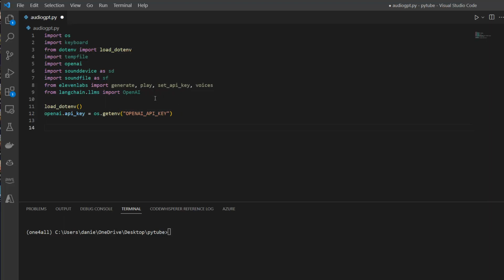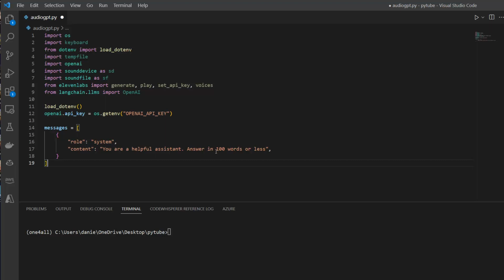Okay, so now we have that. And then, of course, the messages. In this case, we need to define messages, which we send to our chat completion model from OpenAI. It's a simple message we're going to use. Let me just copy this and paste it in here. You see that it's simply a list with this dictionary inside, where we have a role, system, and then simply a content, which is just the starting priming of our model. It's just a helpful assistant, and we want it to answer in 100 words or less.